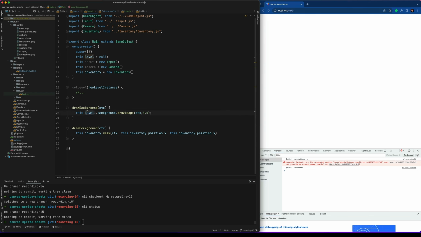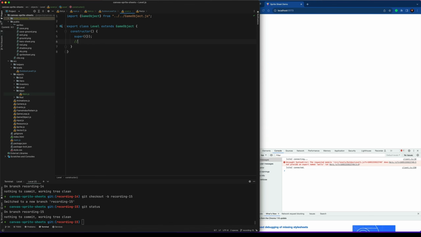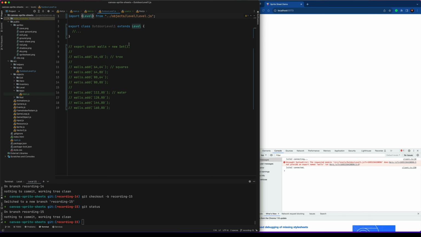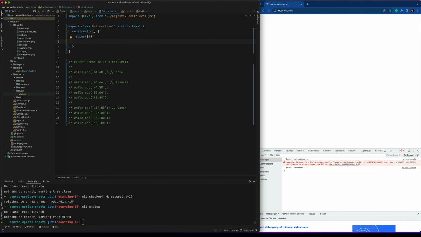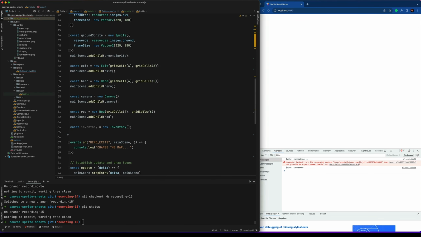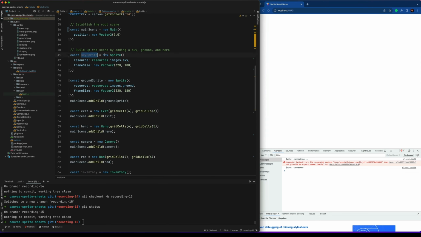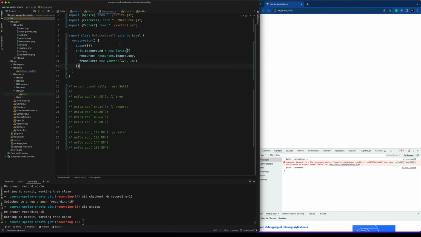Okay, now level is going to have a background, right? So let's go ahead and fill that out. We'll go to our dedicated level class and say that this.background just starts as null. But in our outdoor level, we know we're extending Level here. So we'll make our constructor. A lot of little moves happening here, but it's all going to come together quick. We can say this.background is going to be one of those sprites. So we'll go to our top level file where we created the sprite before, skySprite. We'll move this idea into our outdoor level.